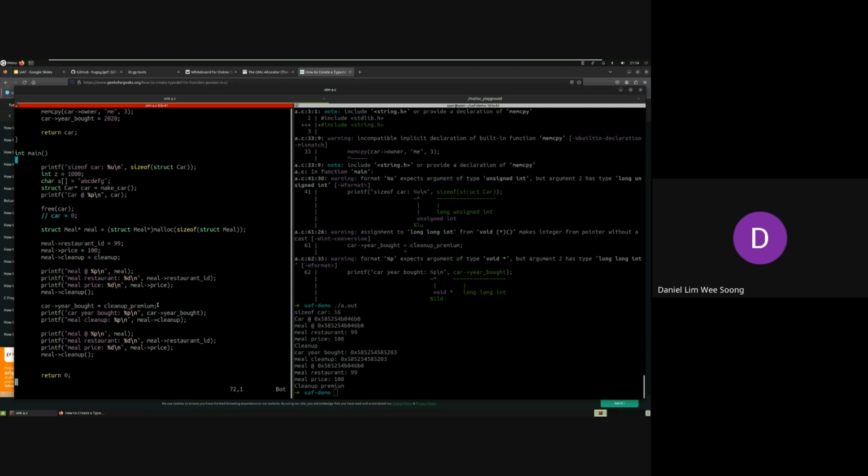Then you can get RCE already, because you can just change this to another function, another address that can give you RCE. But it's not that easy, because you have to find the correct address to put in here, and usually you have to do ROP, return-oriented programming. It's not so easy to find a function that gives you a shell immediately. So you have to put in another address and then do ROP to get your RCE.